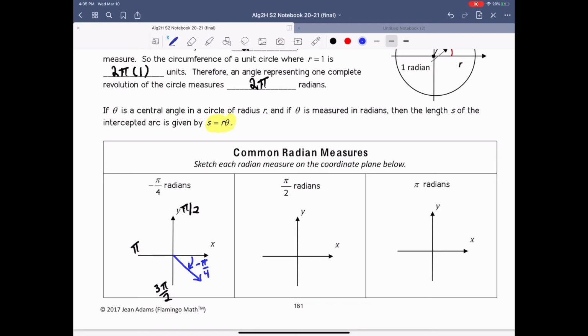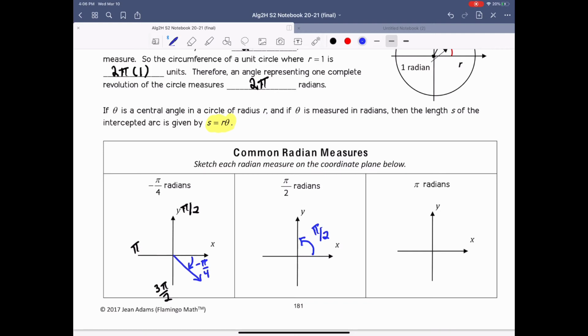All right, now let's go to pi over 2. Like we said, pi over 2 represents every quarter rotation around this circle. So pi over 2 is just a quarter rotation from the initial side to the y-axis. So this is pi over 2, all right? Just recognize that pi over 2 represents that right angle, okay? And that's going to be a common characteristic that you need to use throughout this unit.